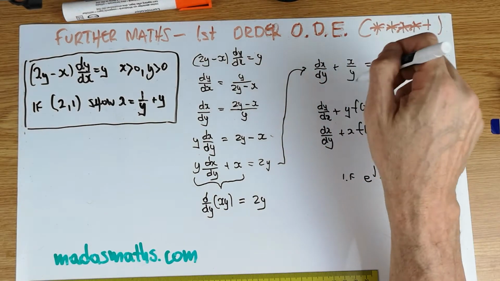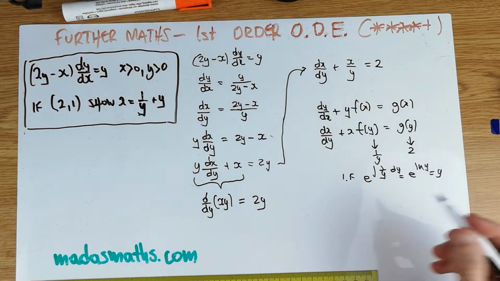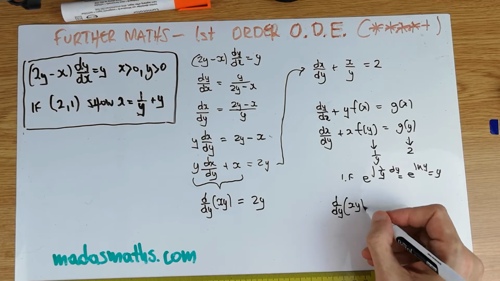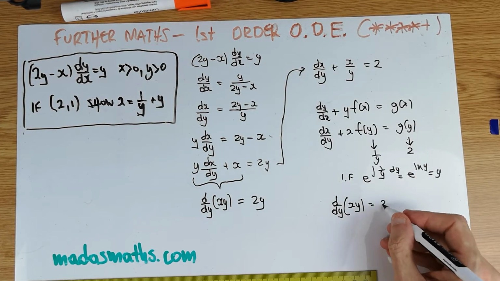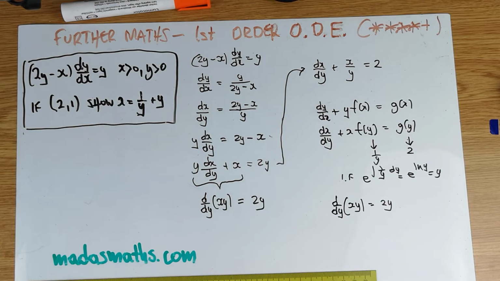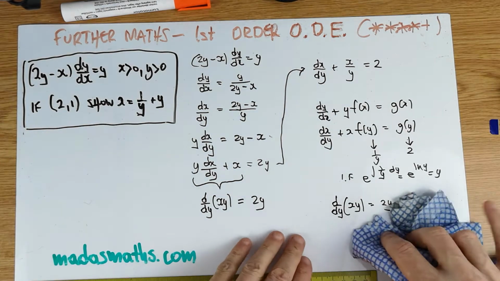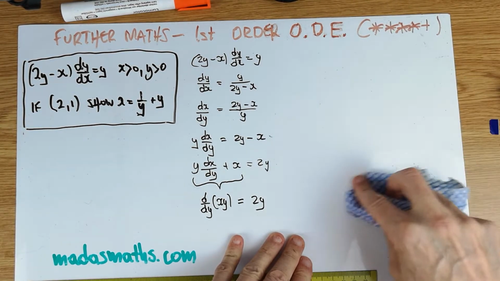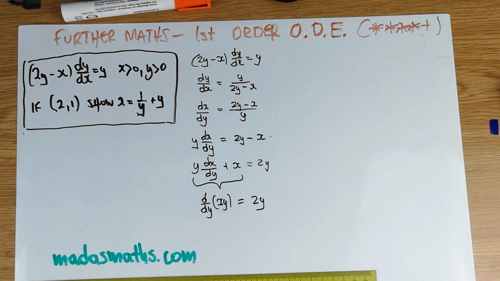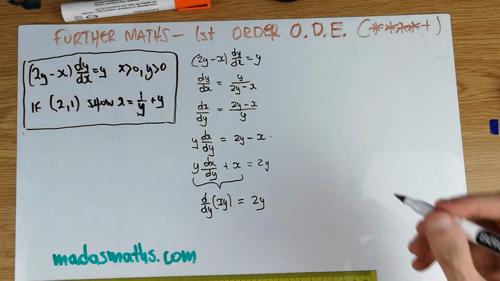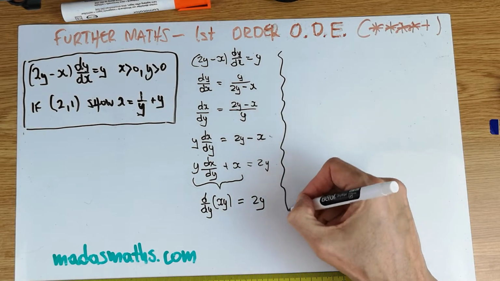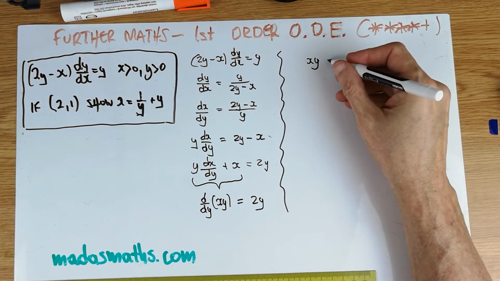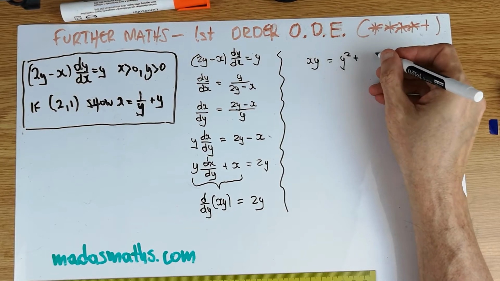And therefore, if we times it, the left-hand side will become exact. So it's going to be d by dy of xy, and the right-hand side needs to be times by 2. So of course we're getting exactly the same thing. Okay, so it will still work, but this is almost enrichment here, and we should be able to spot all of this. So from this point onwards, the differential equation is just very simple. Integrate both sides with respect to y. xy is equal to y squared plus a constant.